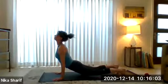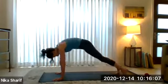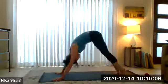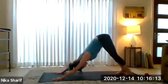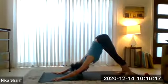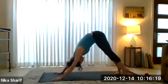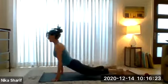Inhale, and we're gonna reverse that. Tuck your chin, round your back, bring your shoulders slightly closer to your ears. You're still on your tippy toes, and then start the arching and lifting of the tailbone. 2 more times. Inhale, and exhale, coming all the way.